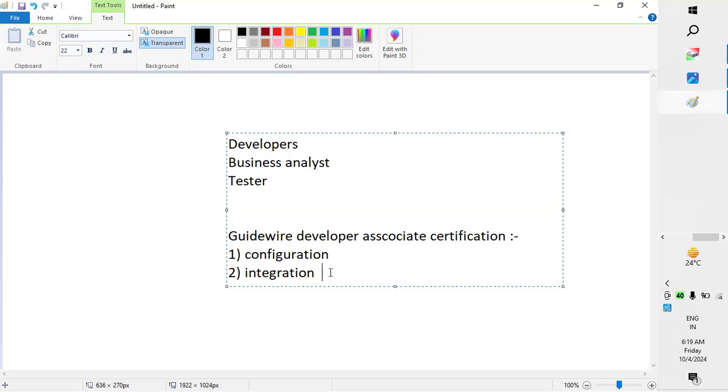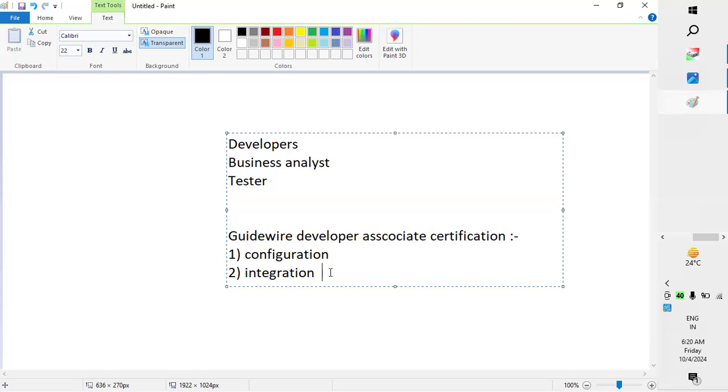That activity is nothing but configuration. Someone should be there to configure the application. So configuration is one of the key and important elements, especially when we are working on the application front. Configuration is the first point, so configuration experience and knowledge is required.